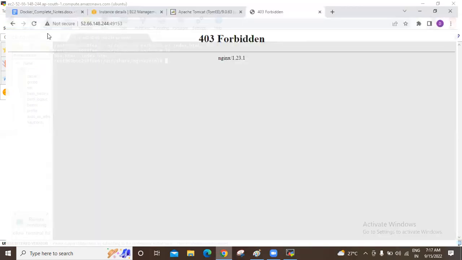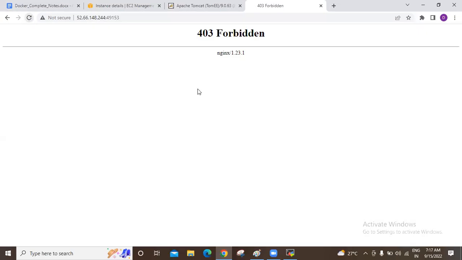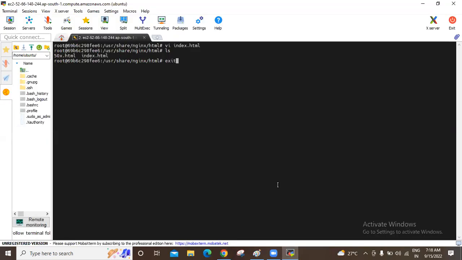See, we got that content here. So this is what I'm trying to tell here: how to execute a command inside the container, how to update the package repository, how to do something like we are doing in a Linux machine. Very simple. That's done.